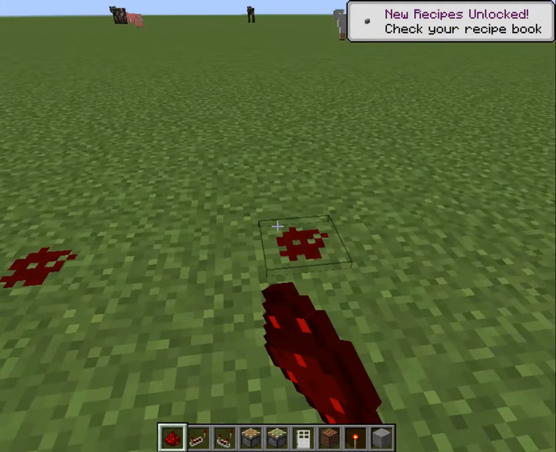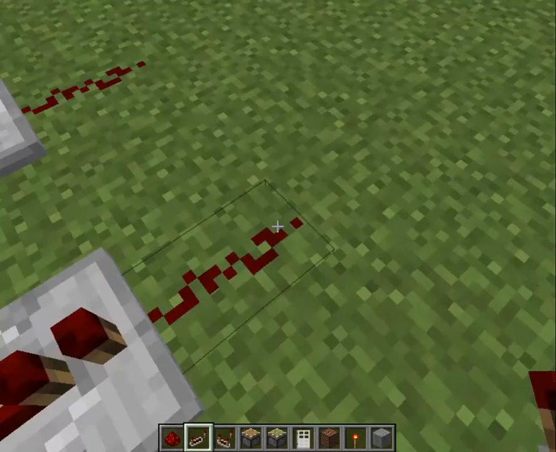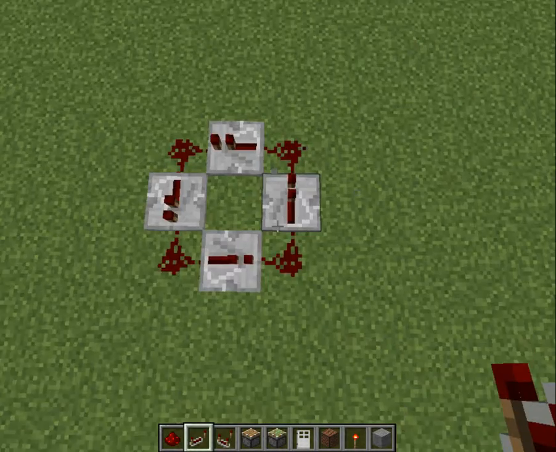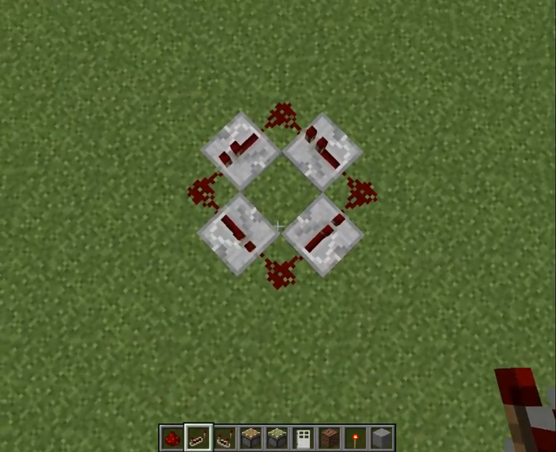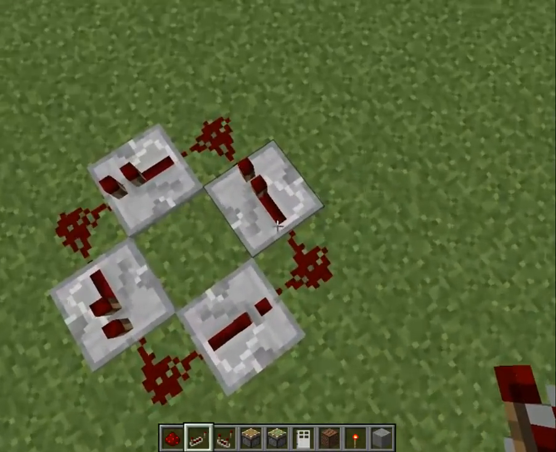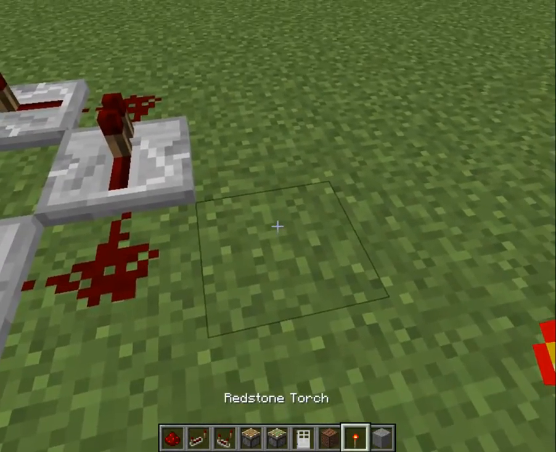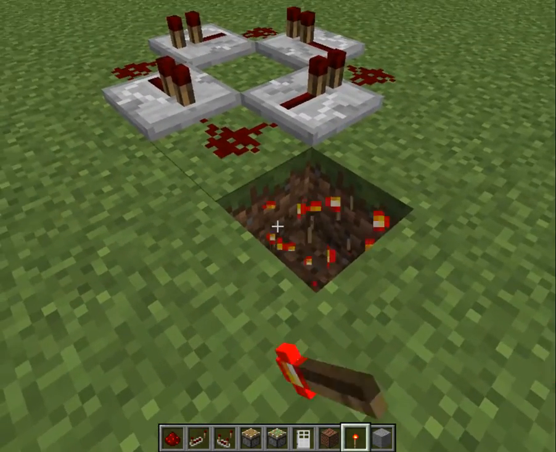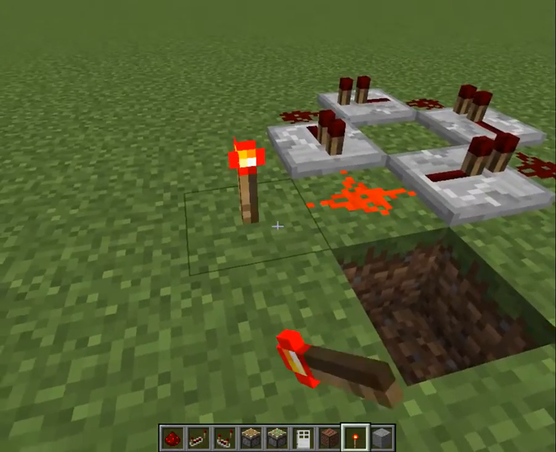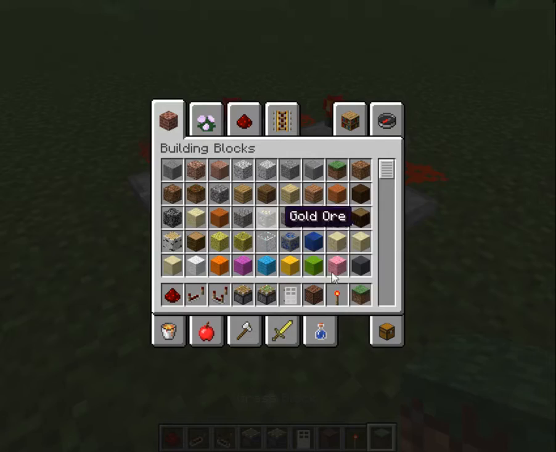So, a really useful thing to know in Minecraft if you're doing redstone is how to make a redstone repeater. So you make a circle with redstone on the corners and repeaters all facing the same way, and you can tell because they have a little arrow on them. And this step's a little harder. You have to place and break a redstone torch really fast, or else that happens, and then it won't work.